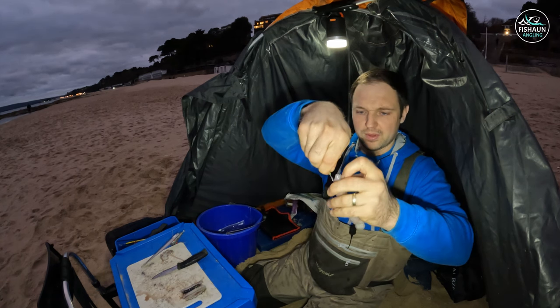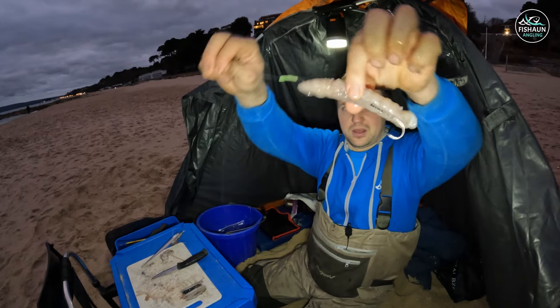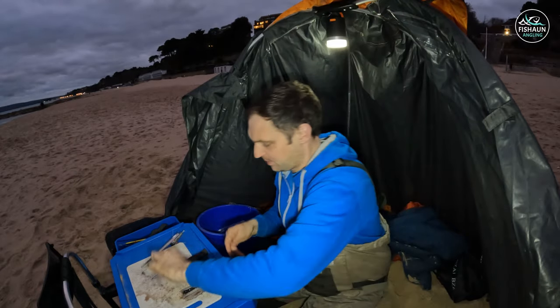Just nick the top a little bit tight. And that's it, really. And I'm just gonna put some old manky black lug on this tip. It won't stay on for long, but.